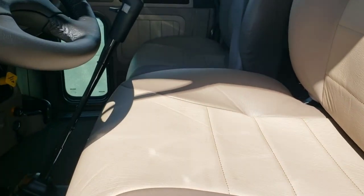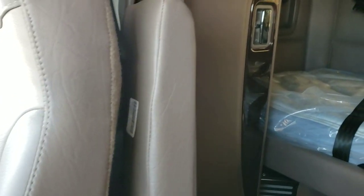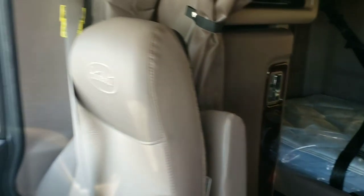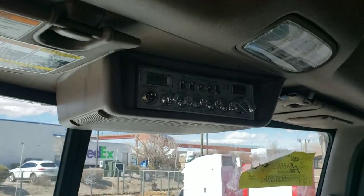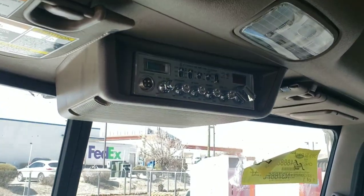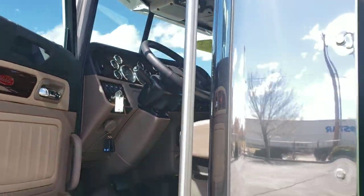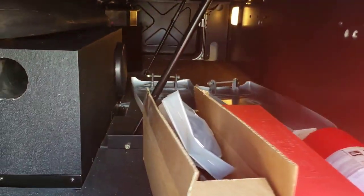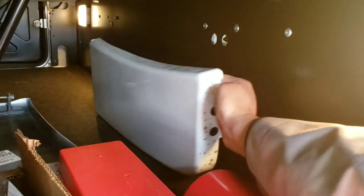We've got chrome shifter fold-away arms. Big fellas like me have a hard time squeezing through that gap, so that fold-away arm is just a small detail that makes a difference. We've got the CB radio — a lot of people don't really like our CB radio, but they do like the interior color encasement, so we definitely do that as often as we can. With the platinum interior, you do get a subwoofer. We've also got the actual standard panels that came with it, so if something happened to your drop panels, you'd be able to get it fixed.